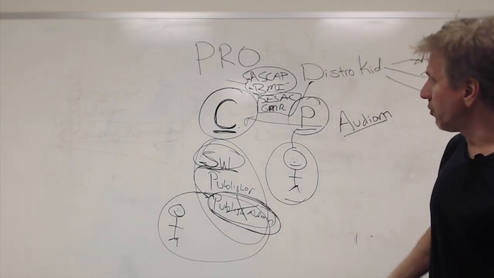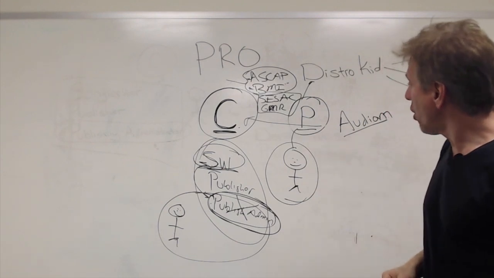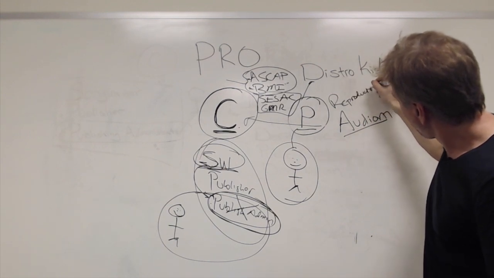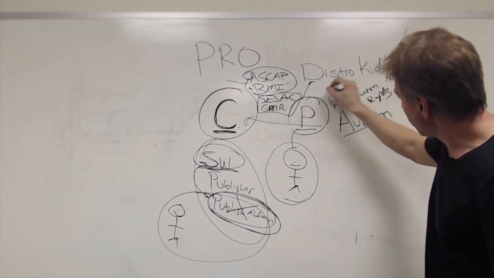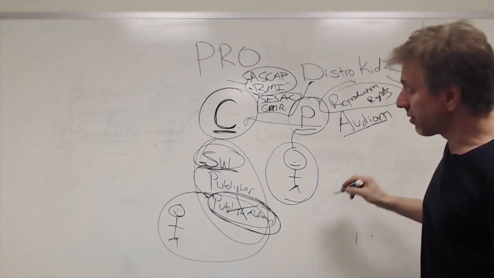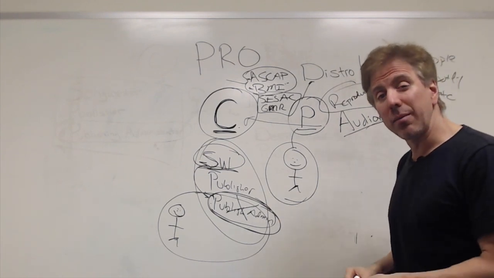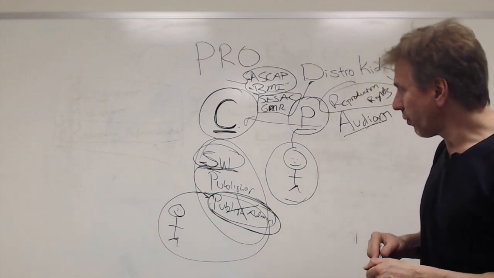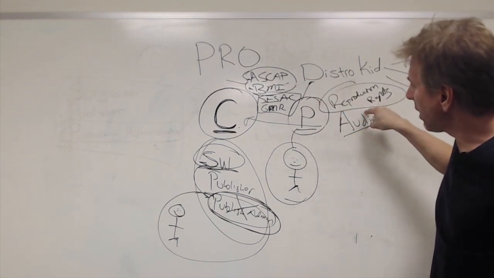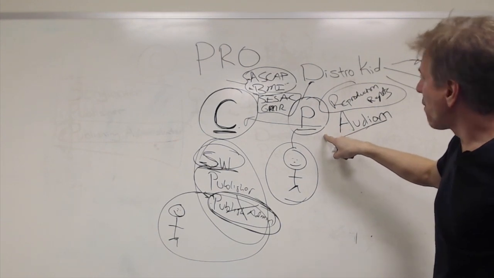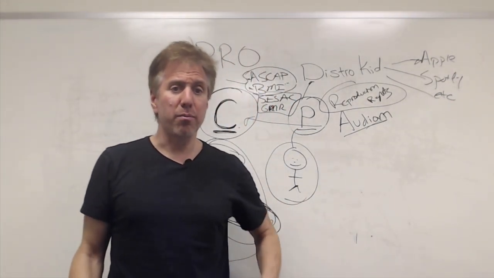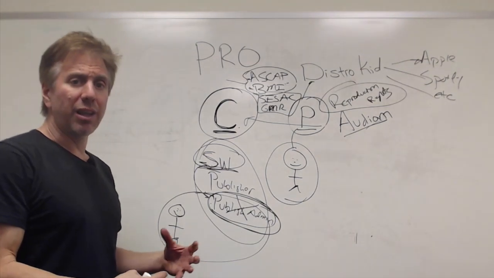So my recommendation is you become a member of a PRO, performing rights organization. You become a member of a reproduction rights organization, of which in the United States right now there really is only one, that's us. And we'll deal with collecting and licensing your money in the US, and we also do the same thing in Canada, so we can get your money out of two countries for you. Outside of that, the affiliation with the PRO, the affiliation with the reproduction rights entity, the registration with SoundExchange, building playlists, that's kind of where I would start. That should cover your bases in regards to the licensing and collection pipelines.